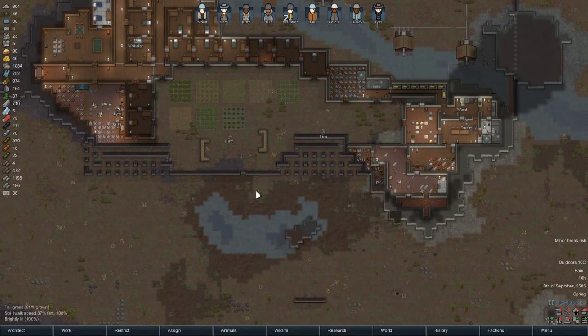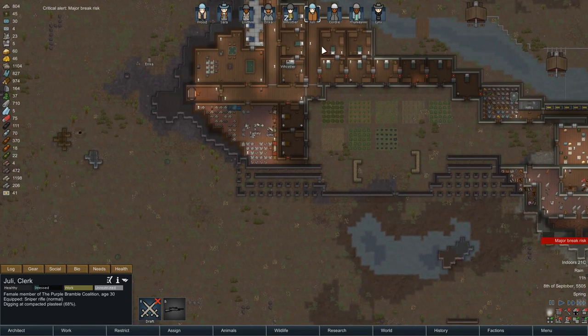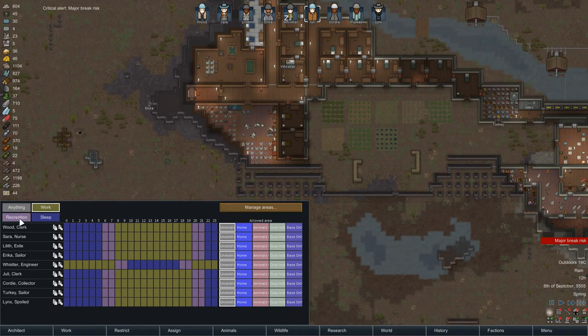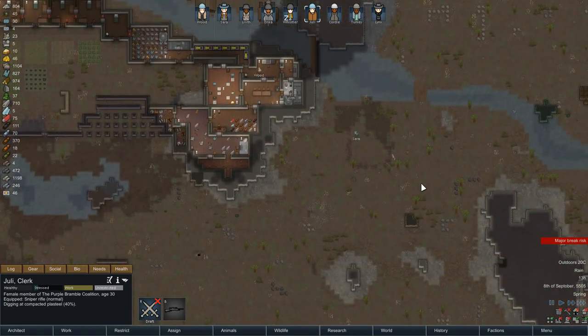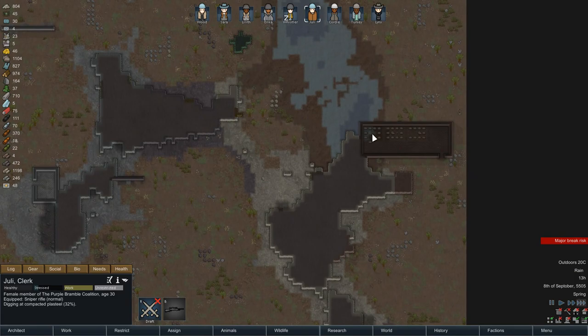Julie again. She's not happy. Still recreation starved. Other than give her an extra bit of recreation, I don't know what else to do. Have a couple of extra hours. Maybe that'll chill you out. That's being lifted. Lots of steel there.